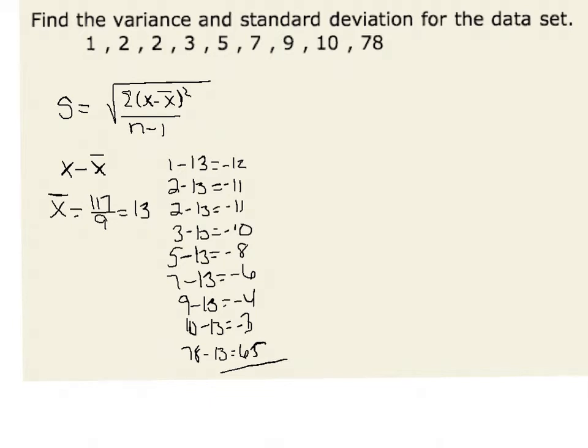If I added up all these deviations, I would always get 0. Therefore, that is why in our formula we have the sum of the deviations squared. And instead of squaring all of our deviations, we can rewrite the formula for the standard deviation to be equal to the square root of the sum of our x values squared minus the sum of our x values all squared divided by n, and that whole quantity is divided by n minus 1.